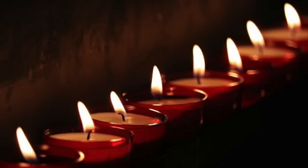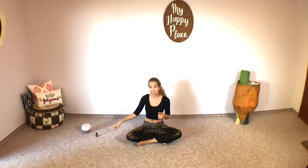Now, another thing that you can use if you don't use essential oils or you don't have any is to get a nice natural candle, perhaps a soy wax-based candle. Definitely use a cotton wick. Don't use a lead-based wick or any type of unnatural product. We want only the cleanest things burning in our environment. But a candle or a diffuser, especially with beautiful scents such as ylang-ylang, can really help set the mood, set the stage, and calm you down.